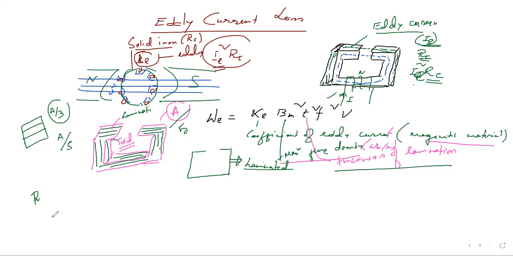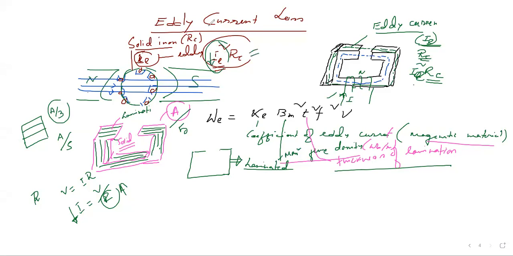For a laminated core, the area of each section is reduced, so the induced EMF is reduced. As the area through which the current passes is smaller, the effective resistance of the eddy current path increases. We know that V equals I into R, or I equals V by R. So if the resistance of the eddy current path increases, the eddy current itself will decrease. Understood? Yes sir. In that way the magnitude of the eddy current is decreased.